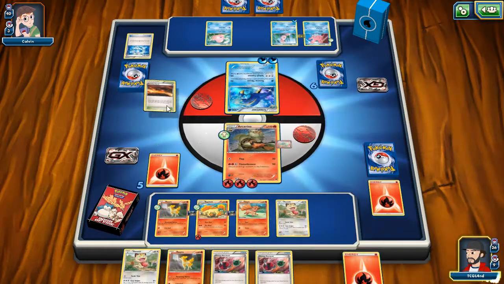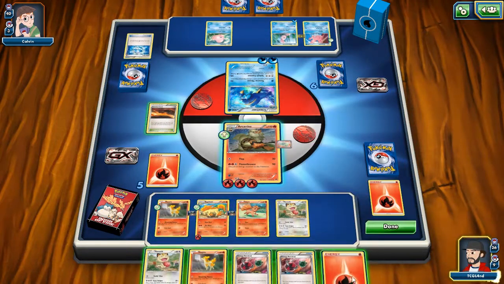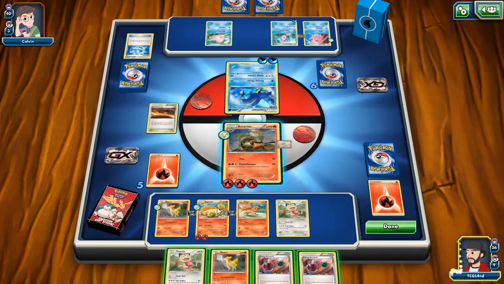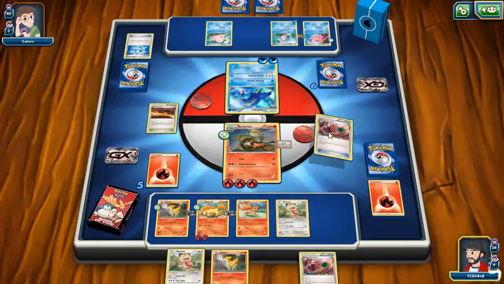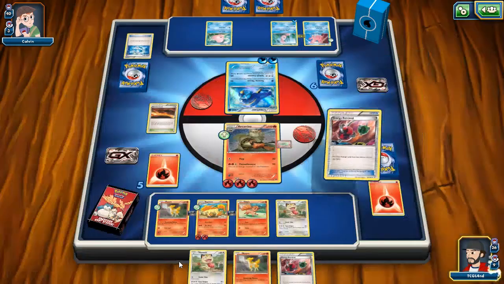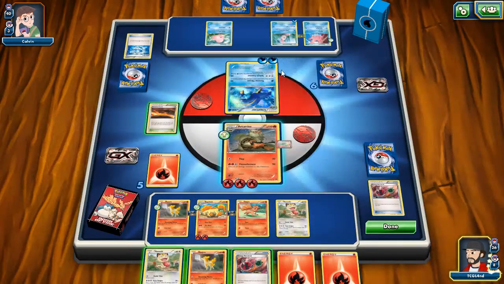Let's play the Scorched Earth. And then put this onto the Rapidash. How many energies in the grave? 3. Play the Energy Retrieval. Get back to fire. Really hope he doesn't have a water energy, otherwise he dies. Arcanine dies and we don't want that.